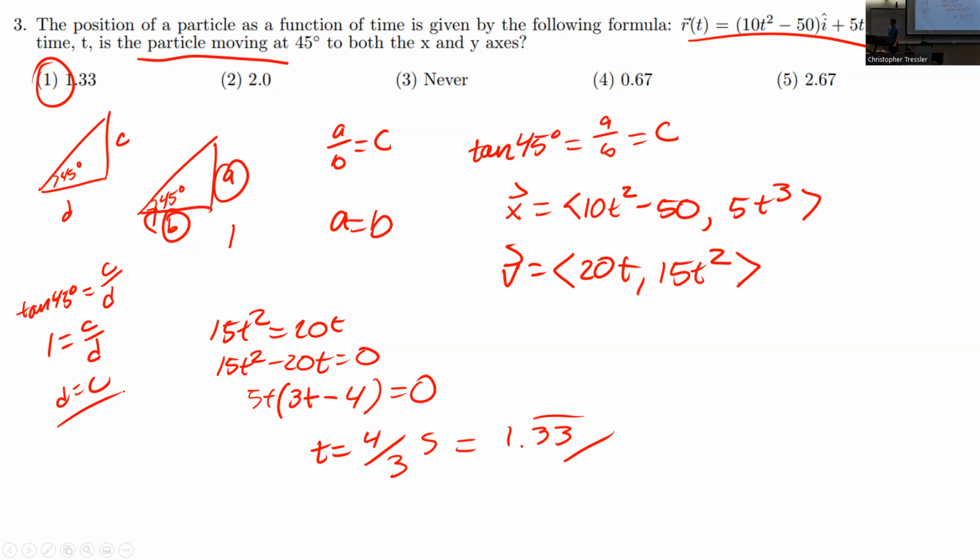See, so what you could do, let's say it gave you a different angle, like some random 50 degrees or something. You could do tangent of 50 degrees is equal to this ratio. And then you would still have the ratio of C over D or whatever. And you could plug in that ratio, but you would just have to know that if the ratio is bigger than 1, then C divided by D is going to be bigger than 1. So you would have to add that constant in to whichever side your C side is. Yeah, you have to find the ratio. In this case, the ratio is 1, yes.